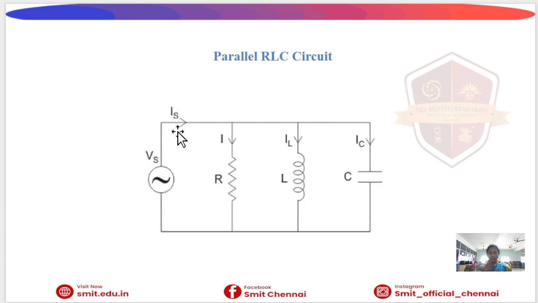But the incoming current, that is the source current IS, is different from the one through the resistor, that is IR, the one through the inductor, that is IL, and the one through the capacitor, that is IC. So what it means is that the source current is divided into three parts, which pass through the resistor, inductor, and capacitor. Since the currents are not in the same phase, we cannot simply add them normally. Instead, we use vector addition or phasor addition. So, what is vector addition, phasor addition? We will discuss it in a future class.